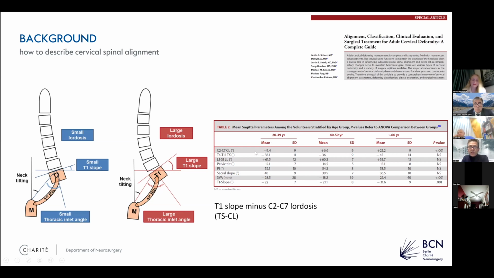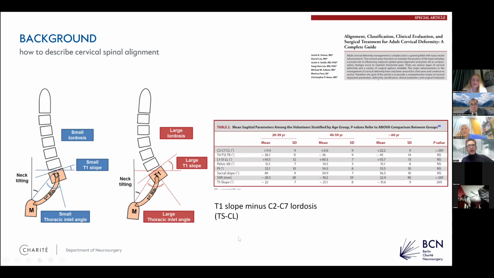And I mentioned that the lumbar lordosis will increase in the older patients, and at the same time you can see how the sacral slope and how the T1 slope are changing with the loss of the lumbar lordosis over time. So this is increasing in the elderly patients, and at the same time, the SVA might change.